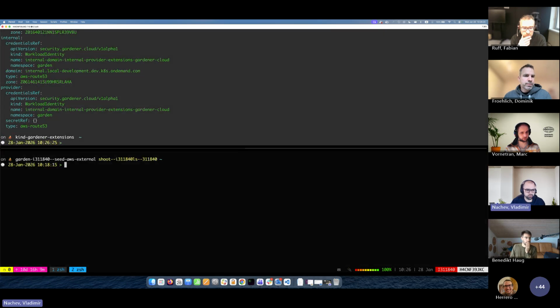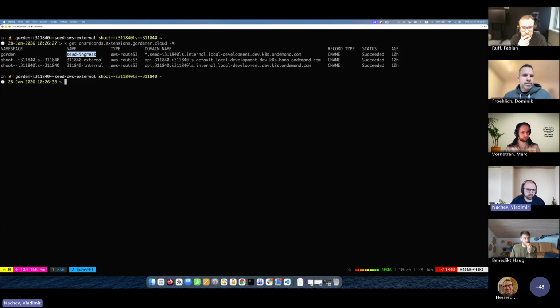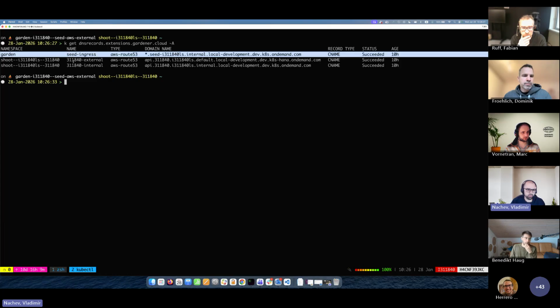So if I move to the seed cluster and I get all of the DNS records here in the cluster, I have the seed ingress, and for my shoot cluster, also the default and internal domain DNS records created.